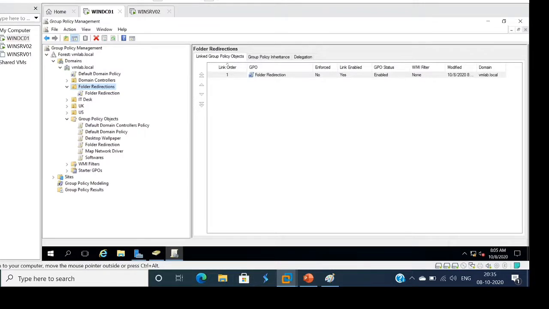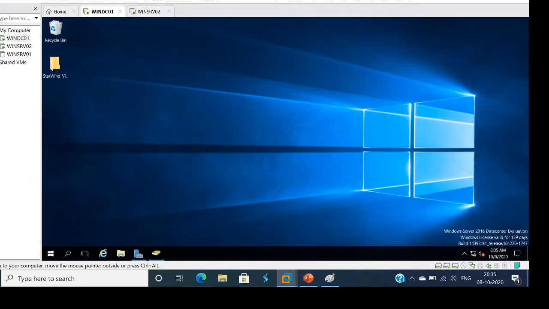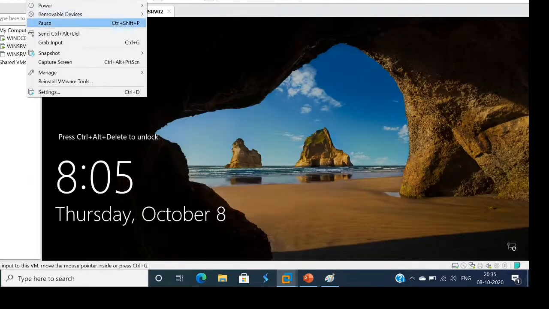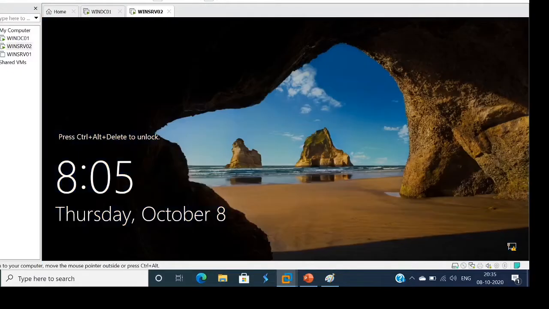Now we'll go ahead and log in with the FR users and see whether we find the documents, pictures, and downloads. Before logging in with the folder redirection users, let me log in with some other user.